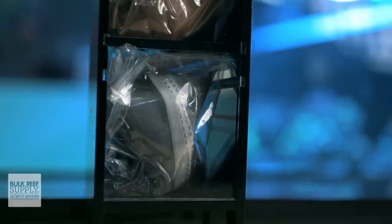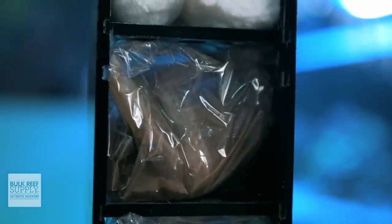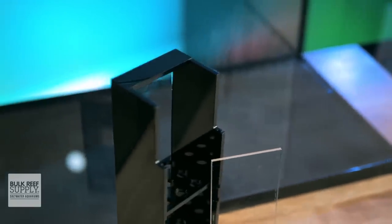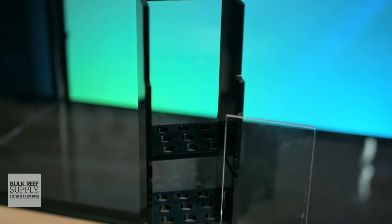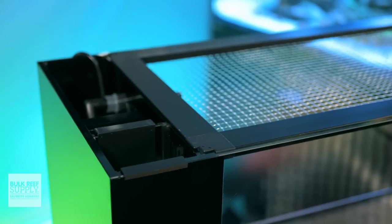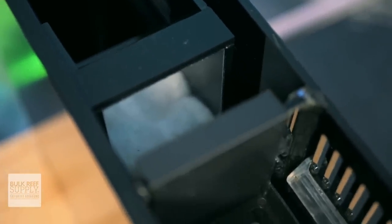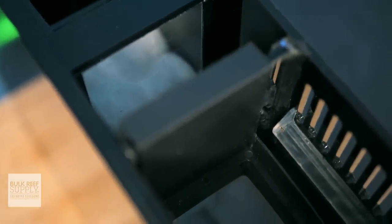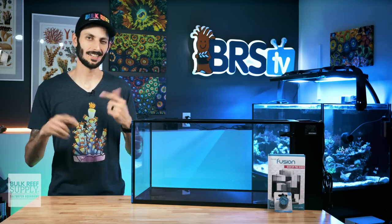The APS stands provide storage underneath to hide away any aquarium peripherals like additives or foods to keep your room free of clutter. Innovative Marine also includes a number of filtration components with the Nuvo Pro Aquariums. You have two options for the first chamber: either a standard filter sock or a custom caddy complete with their purity media pack, consisting of fiber balls for mechanical filtration, a ROX 0.8 carbon pouch for general chemical filtration, and a high capacity GFO pouch for phosphate control. You can also mix and match any media you like into that custom caddy. The center chamber is large enough for small skimmers or media reactors and can even be converted into a refugium with relative ease.